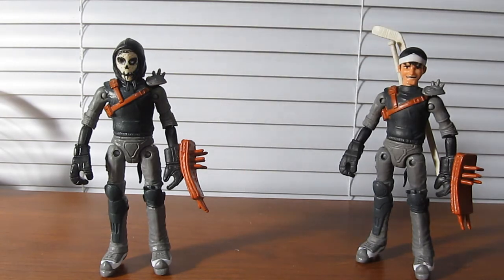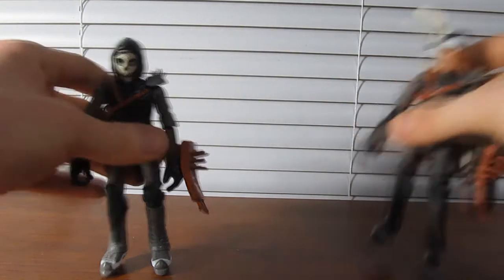But you're not going to see this figure again because it's just not worth the buy. It's not worth the time of reviewing, but that's just my opinion. And my opinion is just that. My opinion.